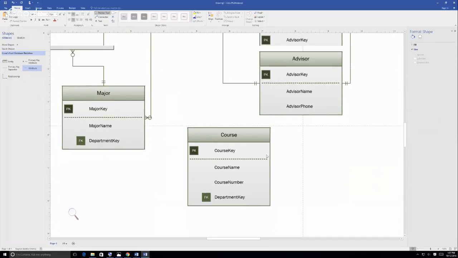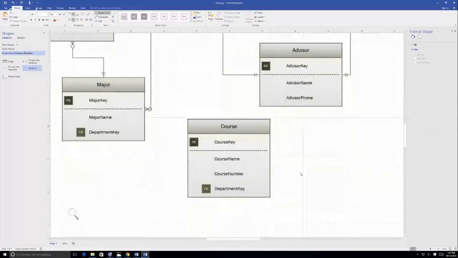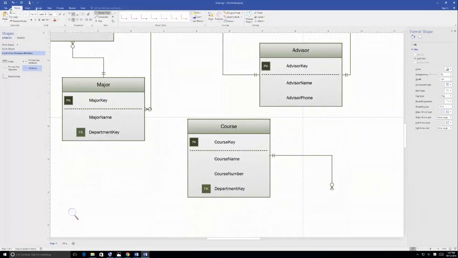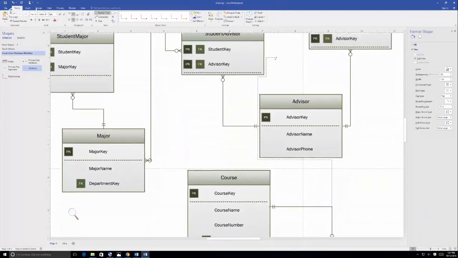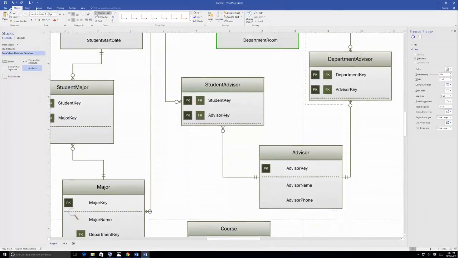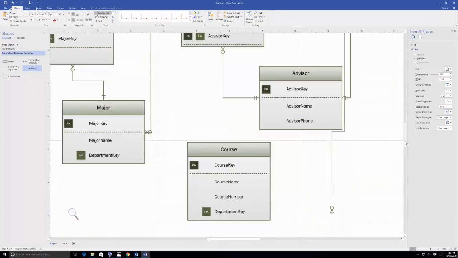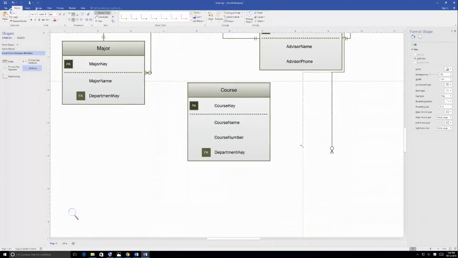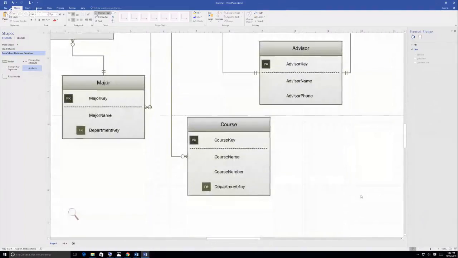So where's department? That's a pain. All right. Once I'm done with this, I may want to try to move things around. Go, go, go, go. You can get up there. That's making a crooked path through there. And then it leaped way over there. Where is it going? So course to department.